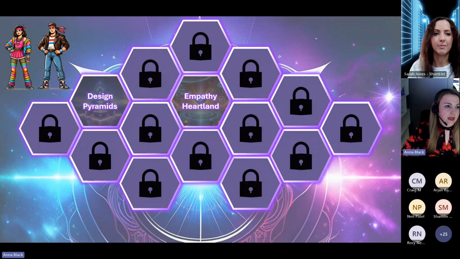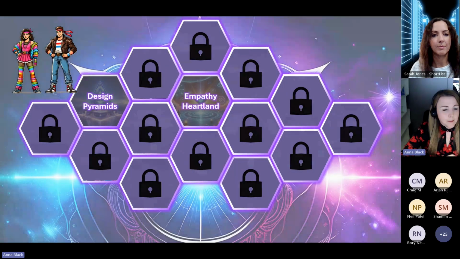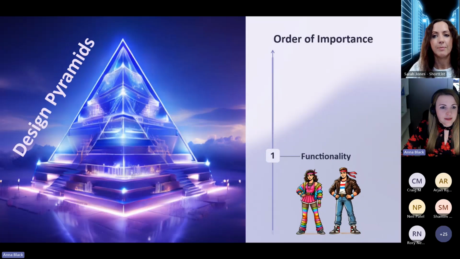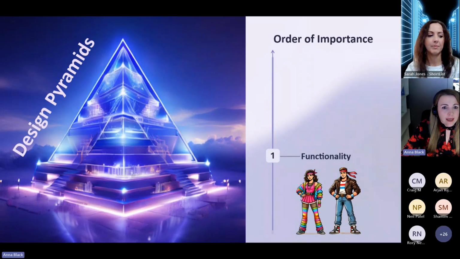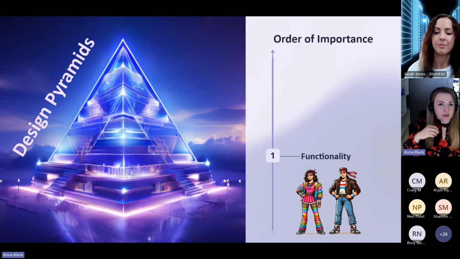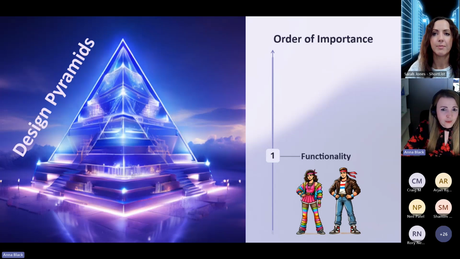So the next place on our adventure is the design pyramid. Here, the first lesson is that the foundation of the design pyramid is functionality. The existence of any app is based on fulfilling the core task that the app was designed to do. Without that, the pyramid will crumble and will be unable to meet the essential needs of our users.